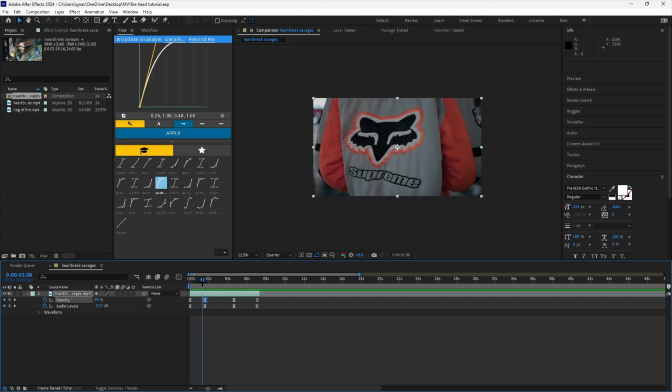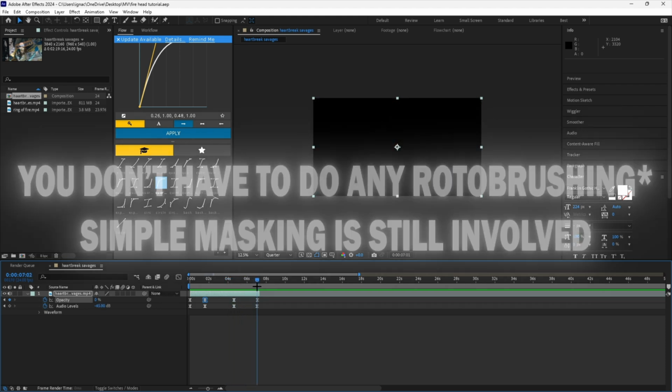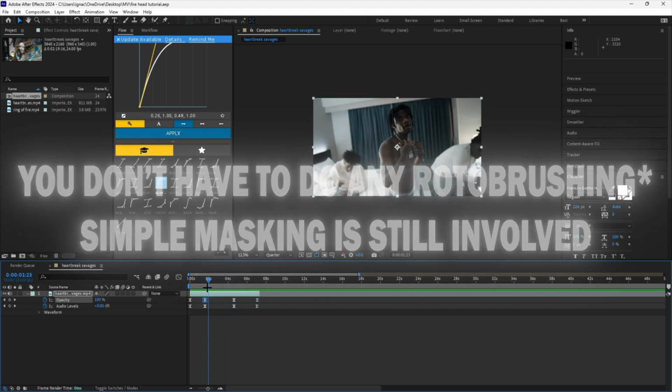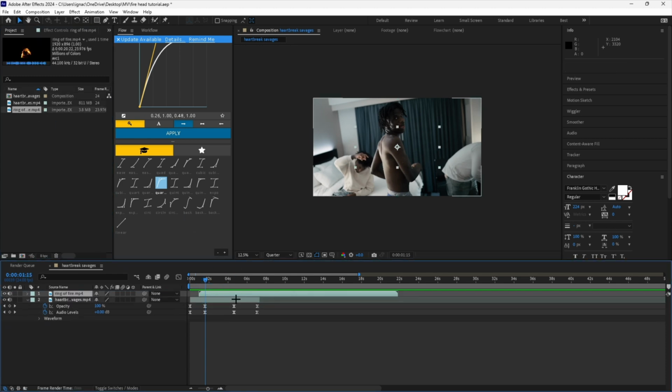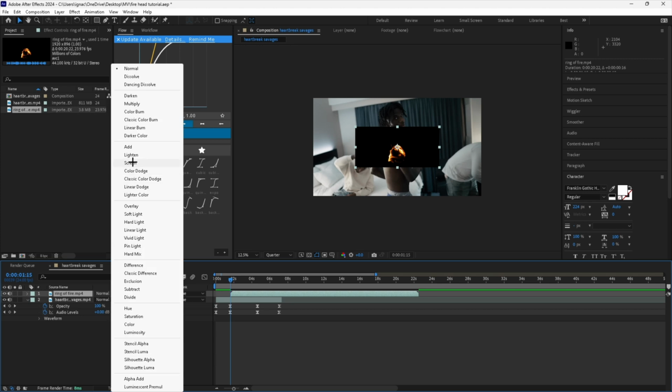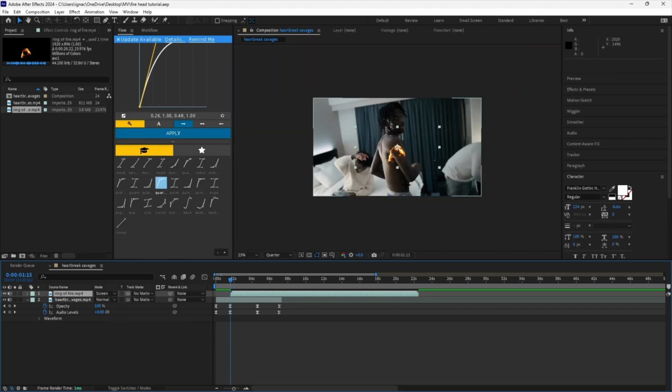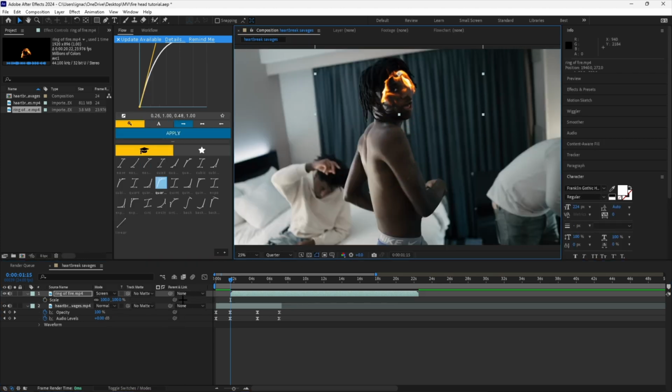So the good thing about this effect is that it's really simple. You don't have to do any masking. It takes only a few seconds of tracking. And really all you need is just this one overlay that's going to be in the link in the description. So you can start by just throwing it into your composition and setting it to screen so you can see kind of where it's going to be.